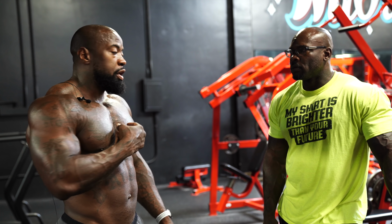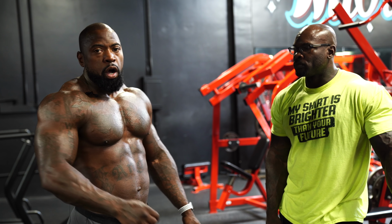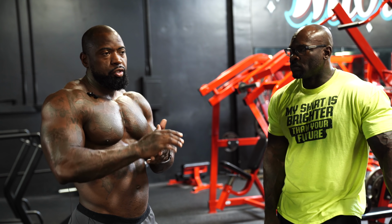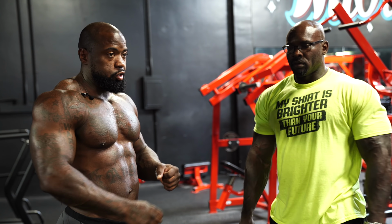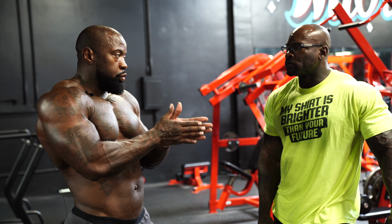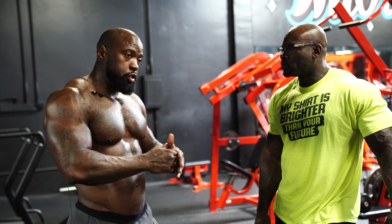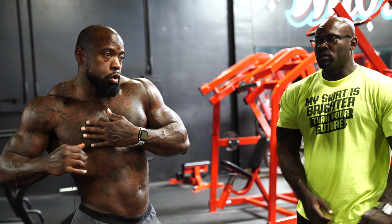And this is good for me today because right now my right side is a little bit weaker than my left. I had a pinched nerve and a compressed nerve is not firing as strong on this side as it is this side. So this will help me. And also what we're gonna do is we're gonna put the middle of our back on the edge of the bench so we can get a nice, deep stretch. So that helped develop the chest a lot more. All right, so y'all check this out.